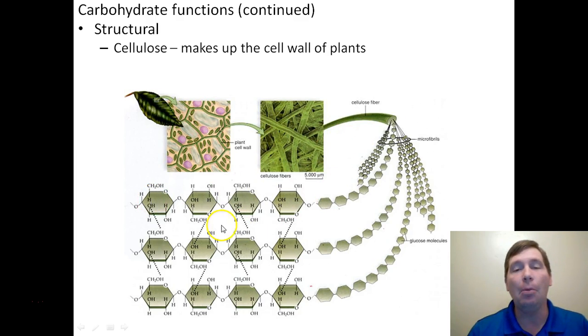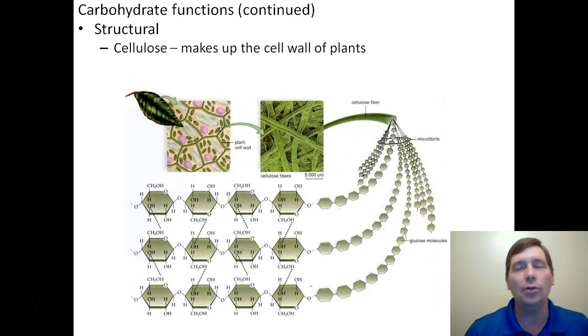It's a macromolecule of carbohydrate. Now here what you're looking at is a bunch of single sugars put together. These are glucose. You put a bunch of glucoses together and you can make cellulose. And cellulose is what holds plants up. So a piece of wood is nothing more than a piece of cellulose, and cellulose is nothing more than a sugar. So plants use carbohydrates so they can stand up.